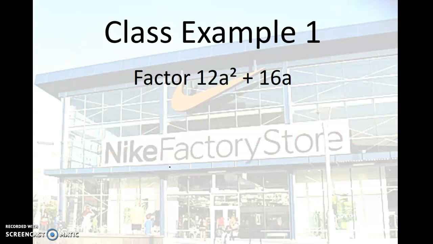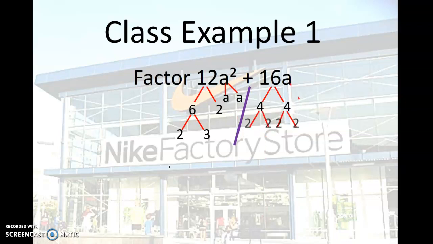All right, so let's factor this polynomial, this binomial right here. We're going to first find the GCF. And now the way this demonstration is one way of doing it. All right, so if you were to factor each coefficient, kind of the way we did radical expressions, factor it all the way down to the prime numbers. And again, this is one way.